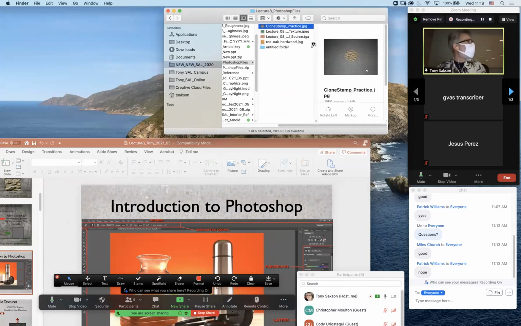If you've never used a clone stamp before, it's a good file to practice on. Clone stamping is one of the base tools we use for removing seams. We also use the healing brush. There's a slight difference between the two, but they work together.